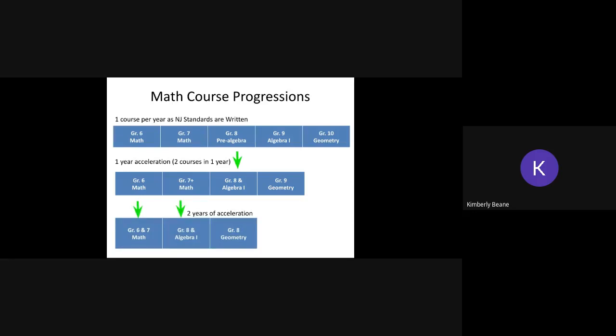Another path that we have a good number of students take is this. They start with grade 6 and 7 math. That's an acceleration of 2 courses together in 1 year. Then in 7th grade, they take grade 8 and algebra 1 combined together. And then in 8th grade, they take geometry. In this last section, you're seeing there are 2 years in a row where we're putting 2 courses together in 1 year. In total, in 3 years of middle school, a student who follows that path has taken 5 years of mathematics in 3 years. So it is intense and it moves quickly.